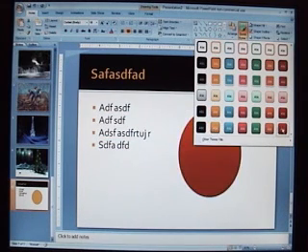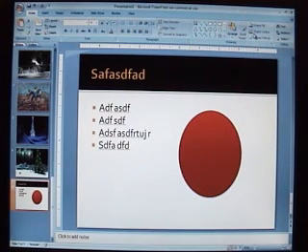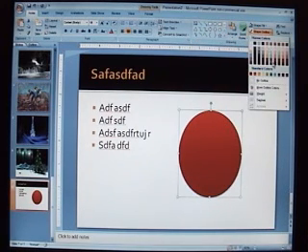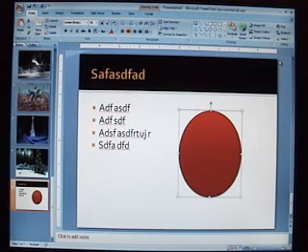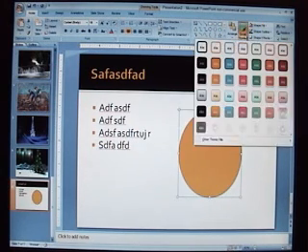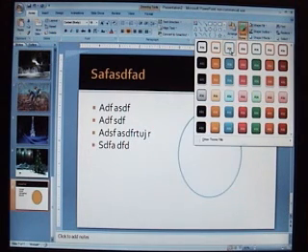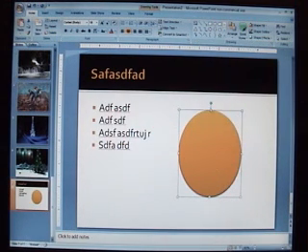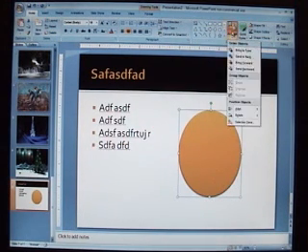So if I want this color scheme, I can just click it like that. If I want to change the outline color to green, I can. If I want to change shape fill color to orange, just like that. And it has all the quick styles. And like it's got fades and everything.